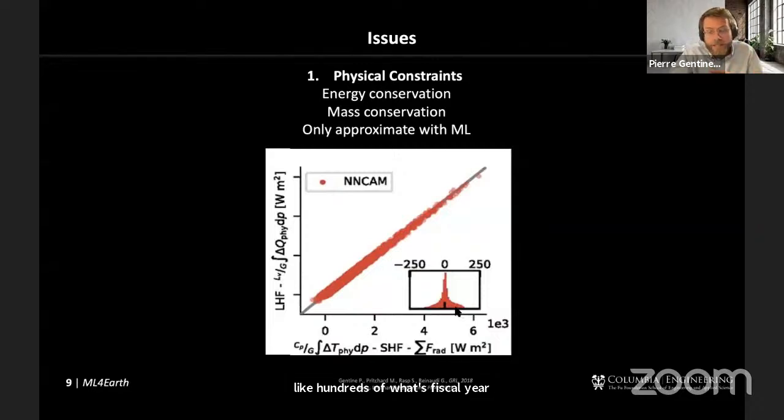And that's a major issue because climate change is a few watts per square meter. So you would want to be perfect, right? I mean, you want to be spot on and you cannot lose energy. So it means that even though we are doing a decent job in terms of spatial and temporal representation, we don't have energy conservation and we don't have mass conservation, and they are only approximated by the algorithm.